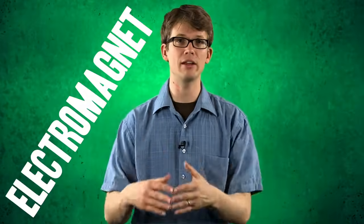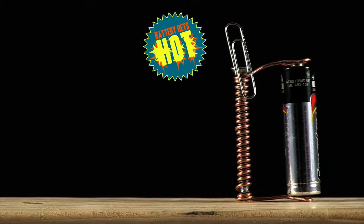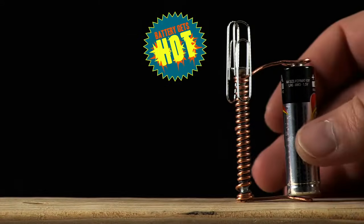To demonstrate that electrostatics and magnetism are, in fact, effects of the same force, you can create magnetism using electricity. A simple electromagnet is just a coil of wires which, when a current is passed through it, generates a magnetic field. You can make one yourself by passing an electric current through a wire wrapped around a nail or a screw. Switch on the current, and the screw becomes a magnet. Switch it off again, and the magnetism disappears.